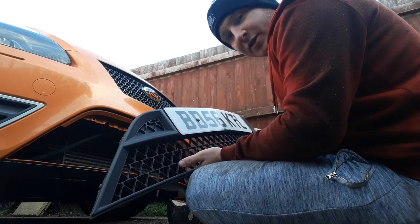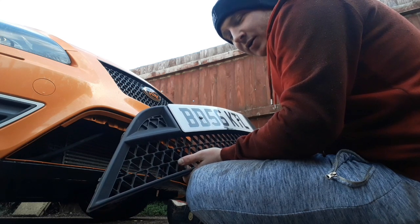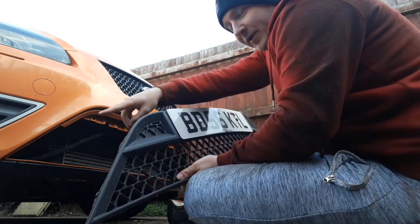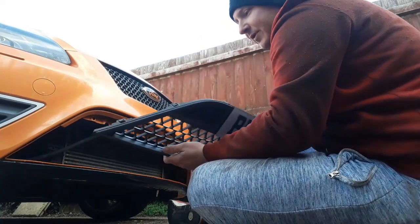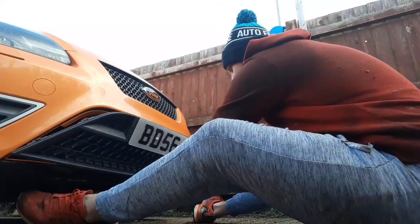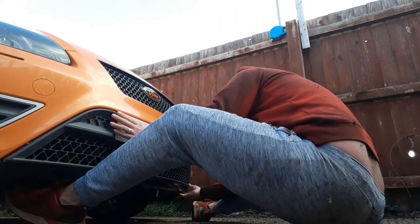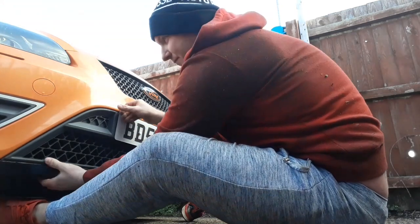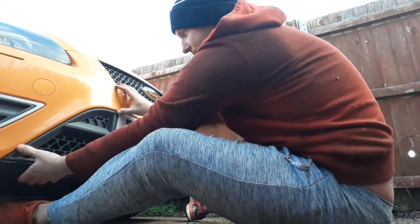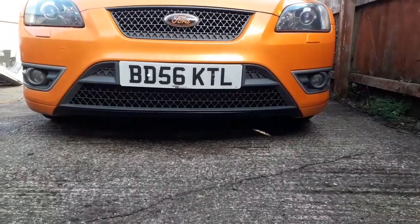Okay, so I've finished messing about with the wrap. I can't get it 100%. It's nowhere near what the other one was like. The other one was a lot easier. On the corners where this curved piece is down the front here, but the grill's ready to go back in, so let's push this back in and see how it looks. Spin you around and we'll have a look. And there we have it.